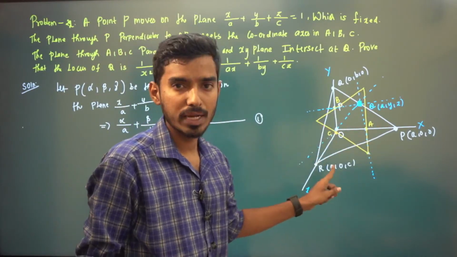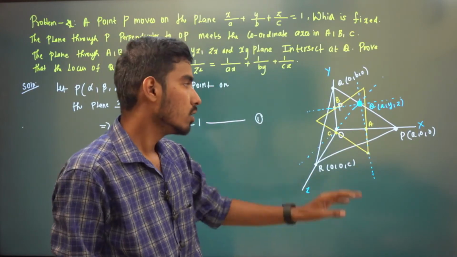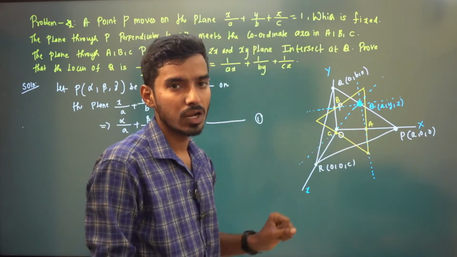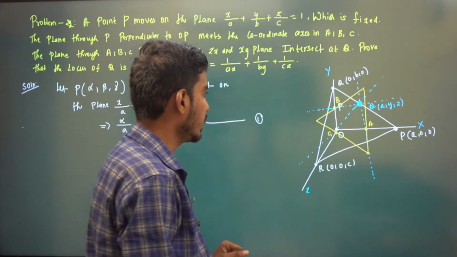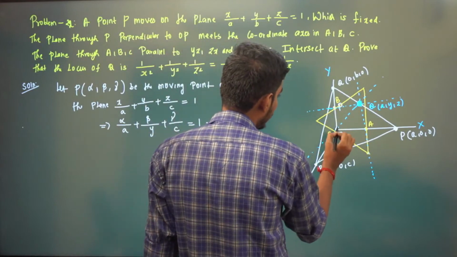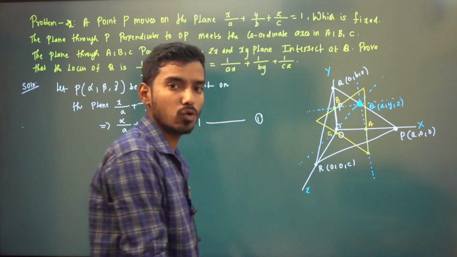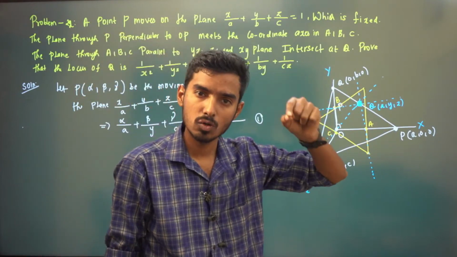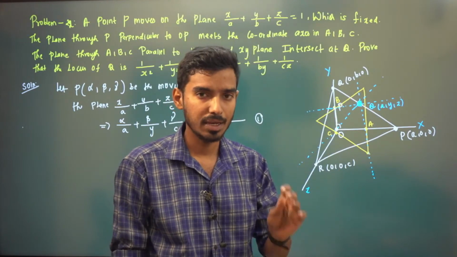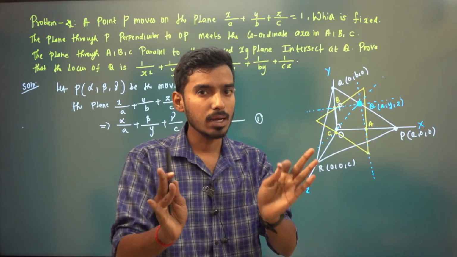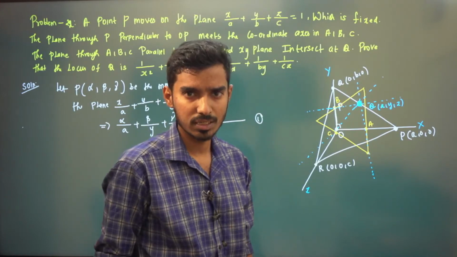We know equation of white plane. White plane is x by a plus y by b plus z by c is equal to 1. We are going to find the equation of this yellow plane. So how to find the equation of this yellow plane? Very easy, right? So you can see this yellow plane is passing through P and this yellow plane is perpendicular to OP. You know, right? Equation of plane passing through a point and perpendicular to a line. We know equation of that plane, right? Equation of plane passing through a point and perpendicular to some line which has direction ratio something.